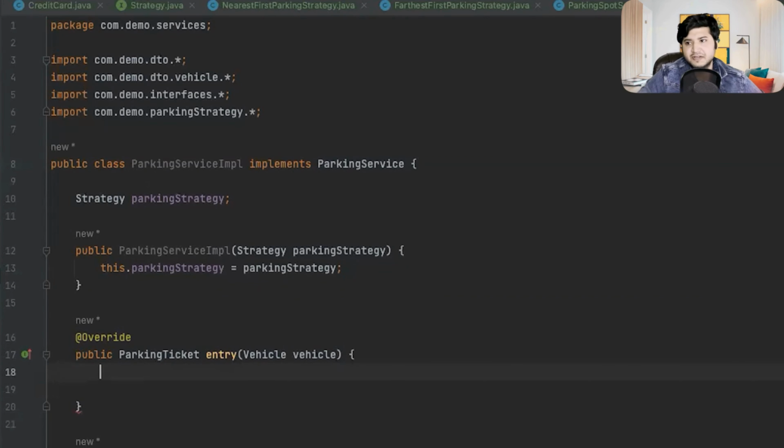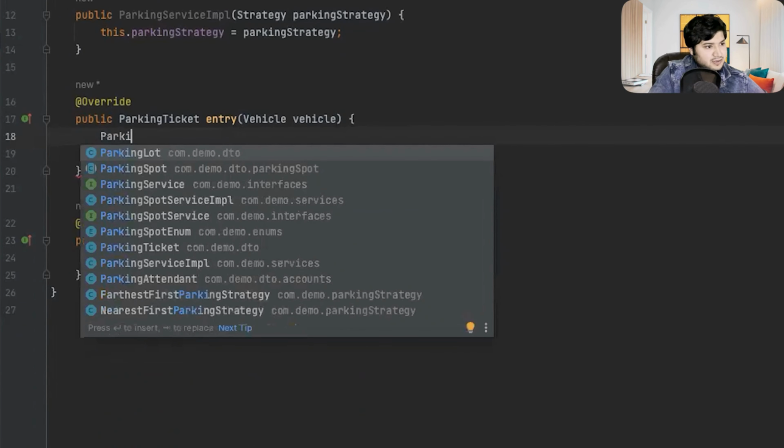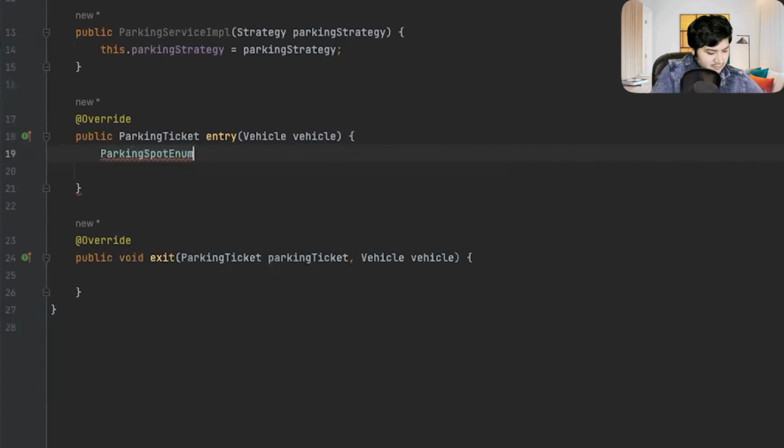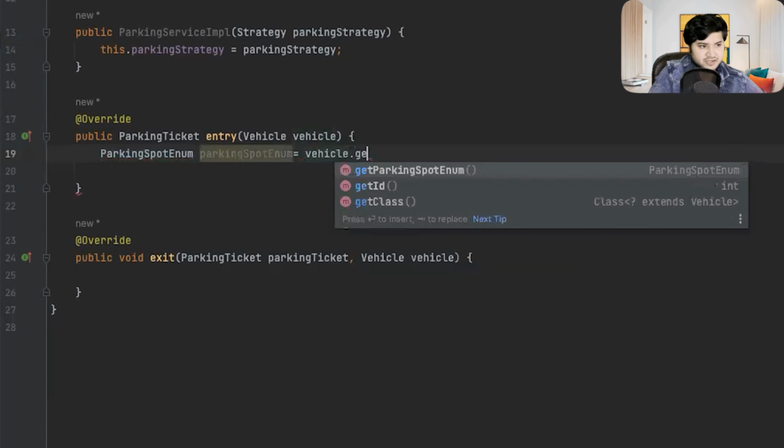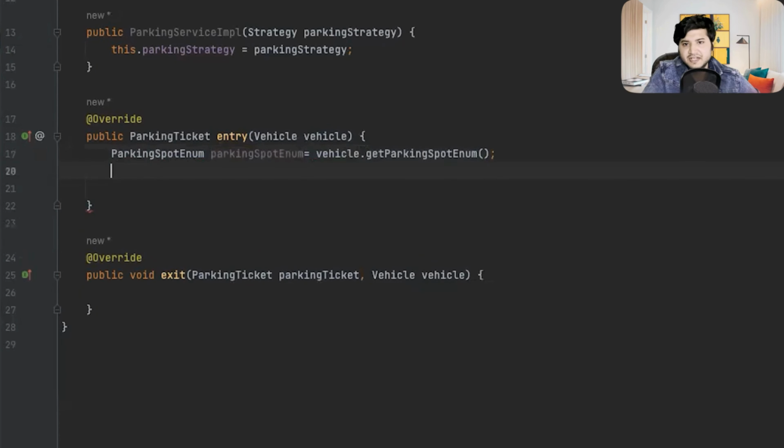So the first step was to get the parking spot type from the vehicle. So parking spot enum equals vehicle dot get parking spot enum. This is the first step. Then the next step was to fetch the parking spot. Now there could also be a scenario where the parking spot is not there, or all the parking spots are filled. In that case, we should raise an exception.